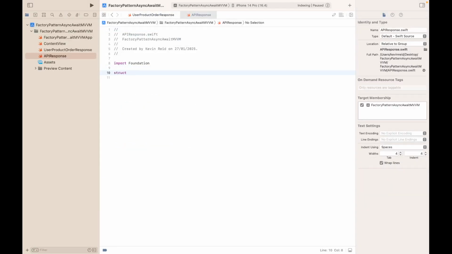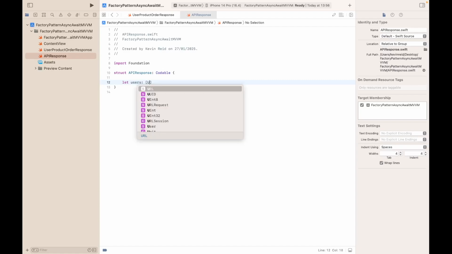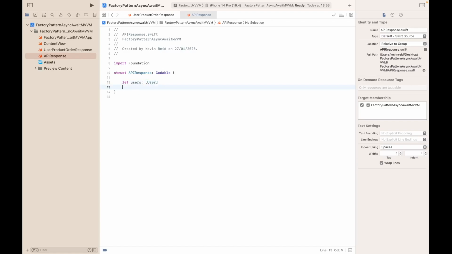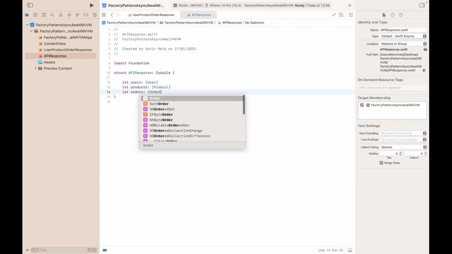Struct APIResponse, Codable. Let users, which is an array of User. Let products, so the data type is an array of Product. Let orders, which will be an array of Order.